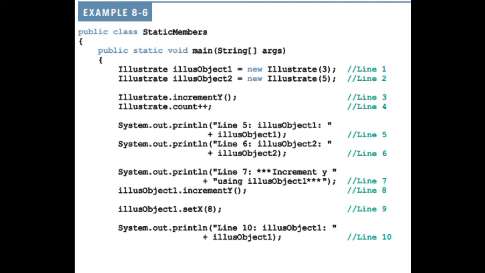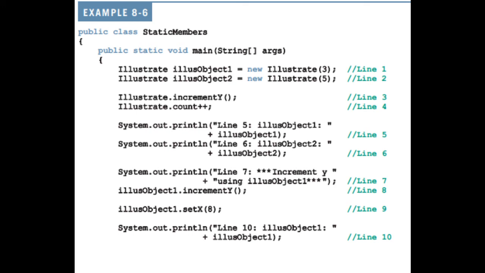The statements in lines 5 and 6 output the data stored in the objects illusObject1 and illusObject2. Note that the value of y for both objects is the same. Similarly, the value of count for both objects is the same. The statement in line 7 is an output statement. The statement in line 8 uses the object illusObject1 and the method incrementY to increment y.